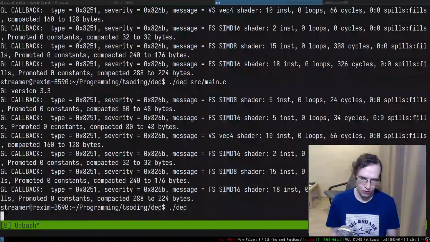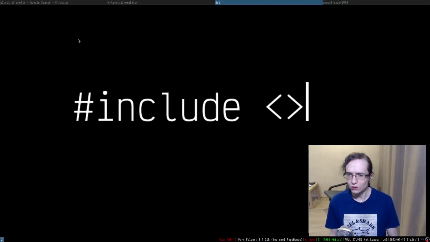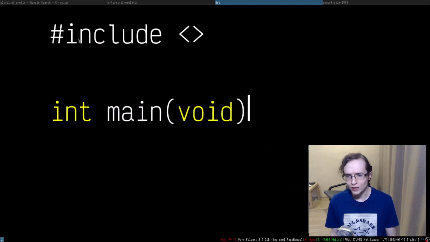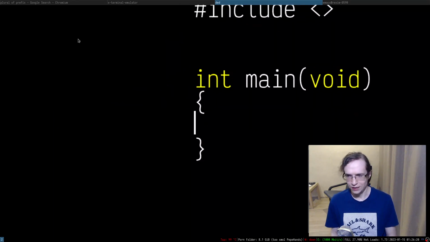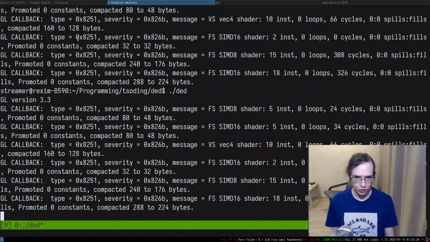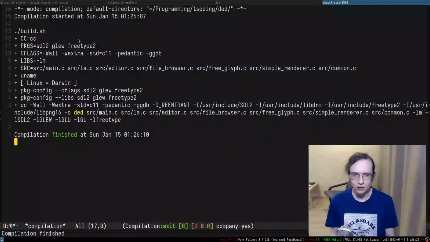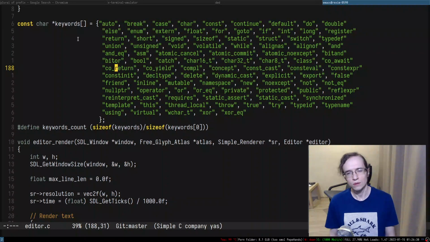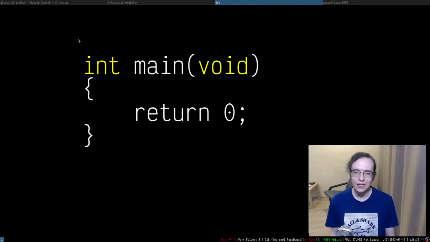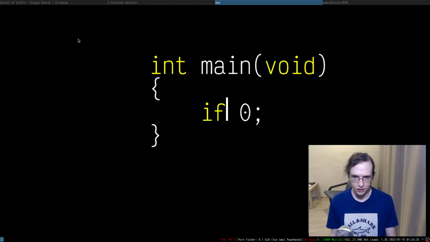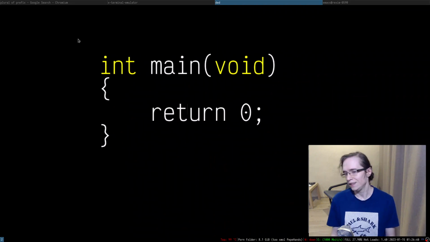And now, if I try to open this thing, so include doesn't really work, but if I do int main void, right? So then I can do return. Return doesn't work, really? Are you freaking serious, my dude? Where is return? It doesn't work. Oh, is that because of that or because why? So something is fishy in here. As you can see, int works, for works, if works, return simply doesn't work.